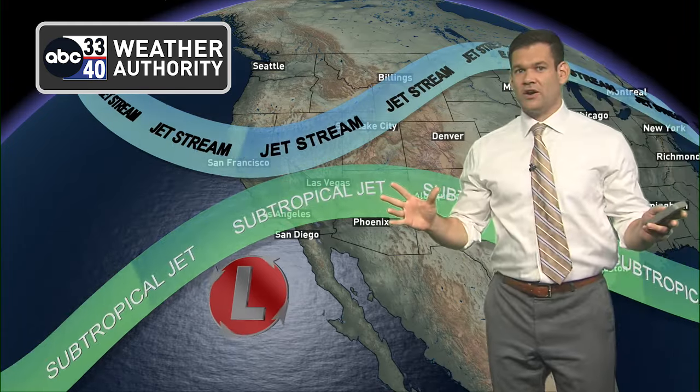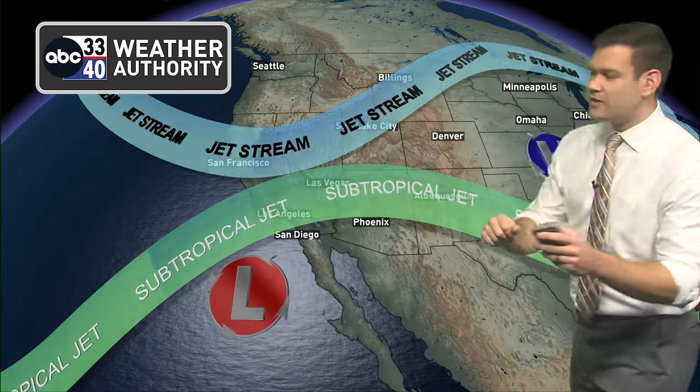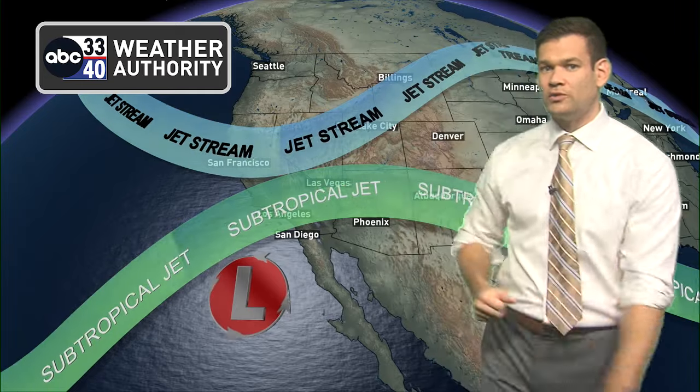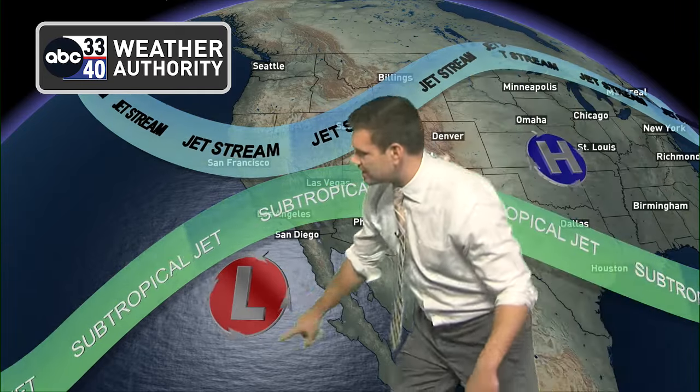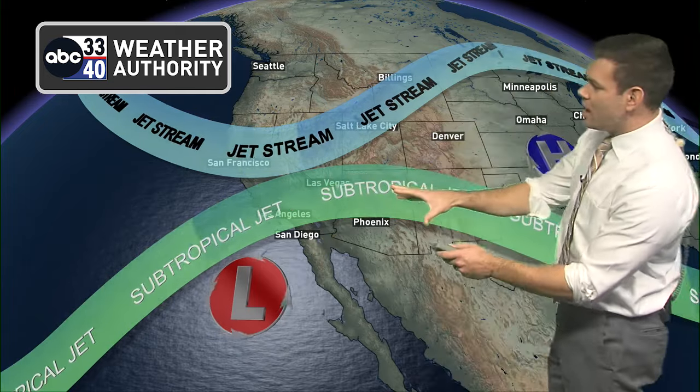So let's give it a scenario, right? Now you've got your atmospheric moisture stream coming into the desert Southwest. But picture this, you've got a blocking thing. Imagine, if you will, going down a river. There's a dam. There's something that's causing a change in the flow of the river. That's your features like low pressure and high pressure. That causes a redirection of our moisture.